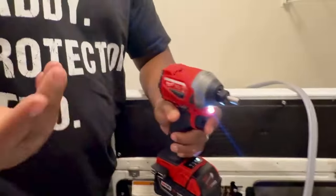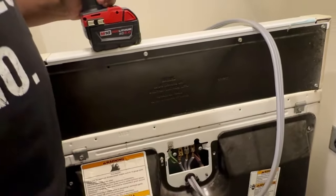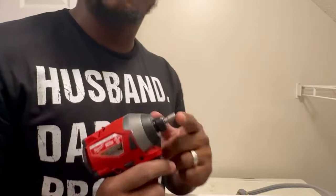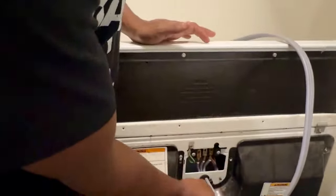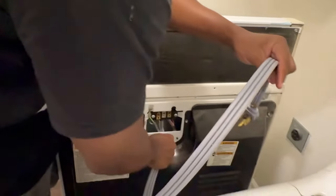Yep, so you do got to be careful because, like, this is the screw. But in there, I forgot, it's the nut. And if that nut falls down, then you got to take the whole thing apart. So it's best to have a magnetized thing. I don't have one right now, but I know what I'm doing. All right, so here's the thing. Here's how you know you can't just put these three things on. The secret that I learned at Rent-A-Center is, let me pull it out first.